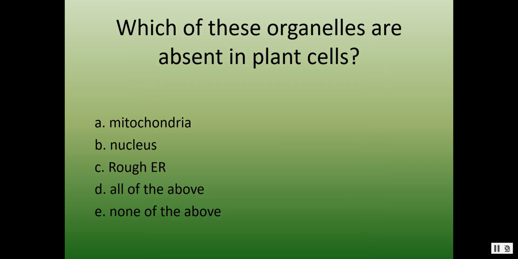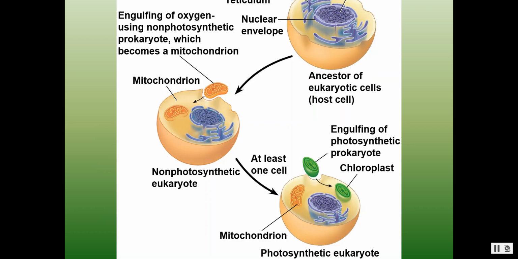All right. Which one do plant cells not have, right? Plant cells have all of these. Plant cells have mitochondria, plant cells have nuclei, and plant cells have rough ER. Many times people believe that a plant cell has a chloroplast and an animal cell has a mitochondria. However, animal cells do have mitochondria, but plant cells have both. Plant cells create sugar from the sun, and they use that sugar to create ATP in their own mitochondria. So that's an important thing to distinguish.